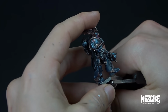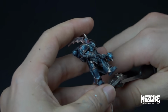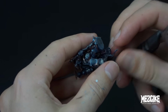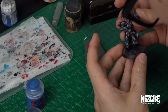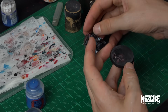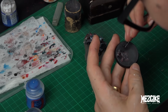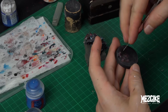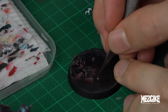We'll clip this little knob off the bottom of our Night Lord's foot. We don't need that. And we're going to map out where his feet are going to stand, and we'll mark it using a little bit of wire to poke a little scratch so we know where it goes. Now we're going to drill it out. Drill out where the pin's going to sit.